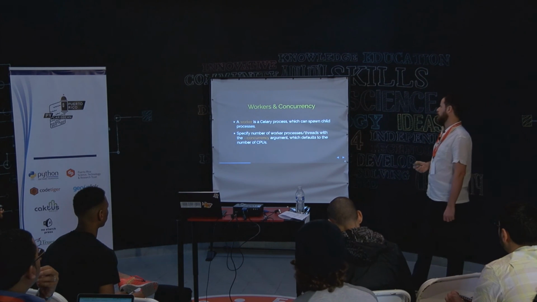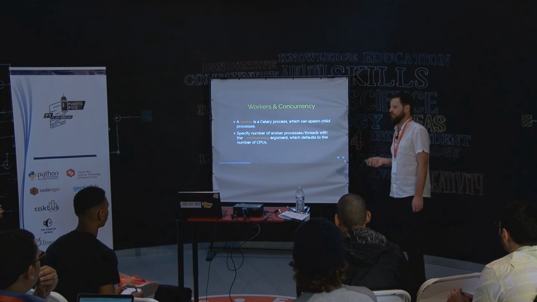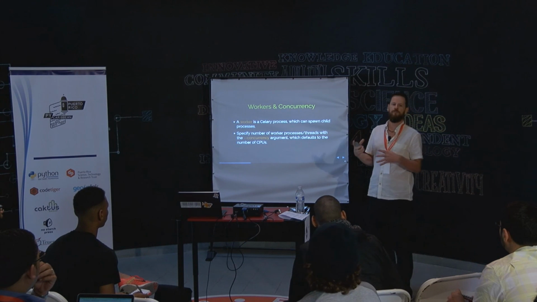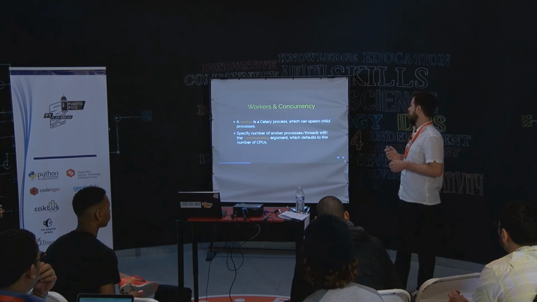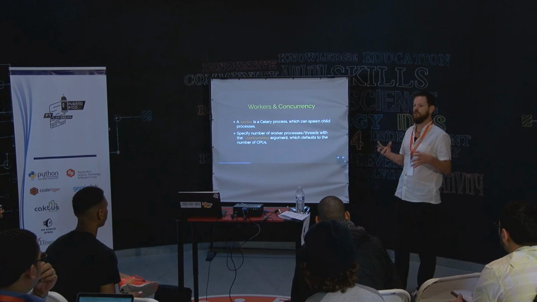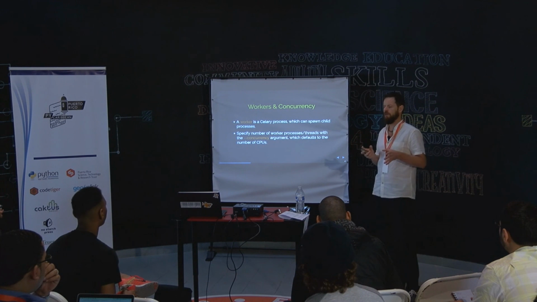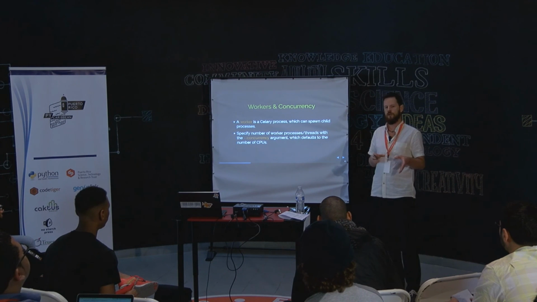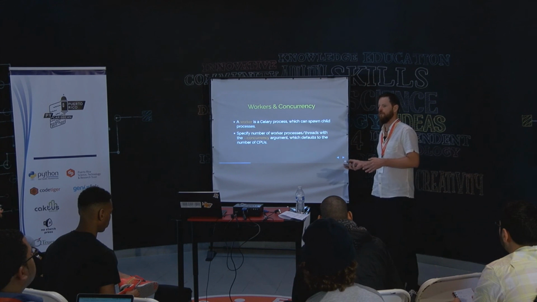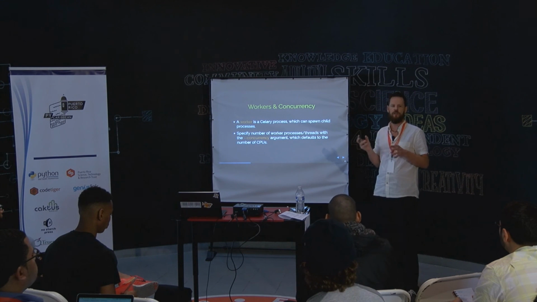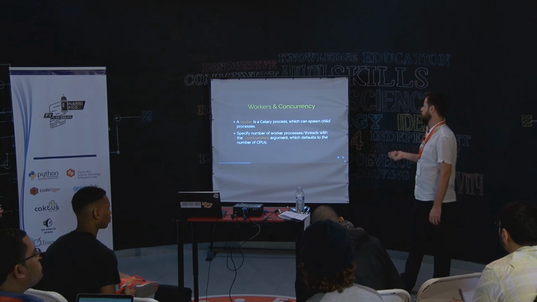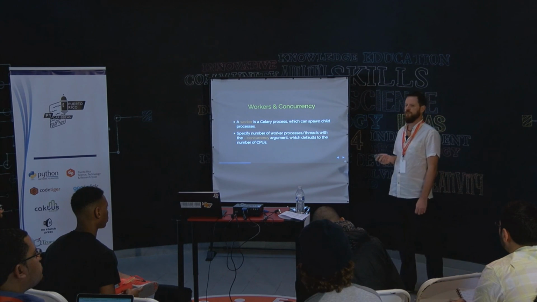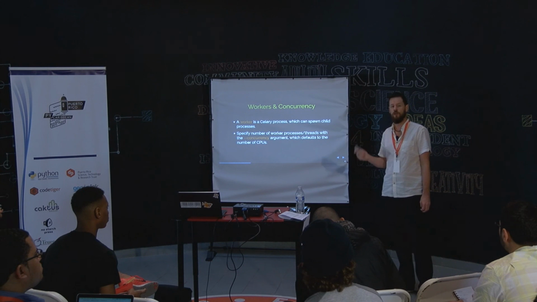And a quick word on what Celery workers and concurrency are. These are the next two concepts to wrap your head around when getting used to Celery. So a worker is basically your Celery process. And one Celery worker can spawn multiple child processes. And it's these child processes that actually go to the task queue and do your work. You can specify the number of processes a worker can kick off, and that's the concurrency argument.